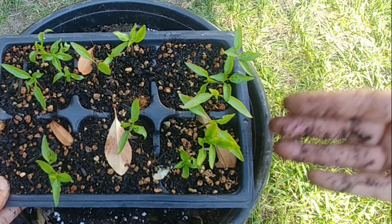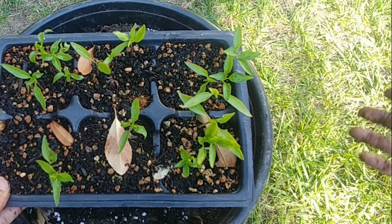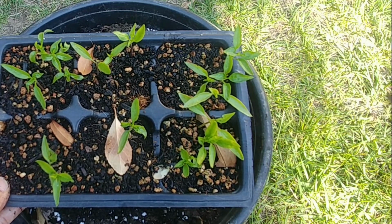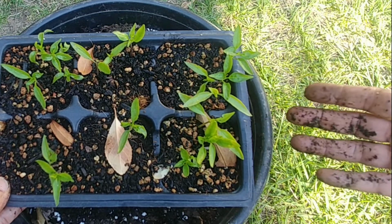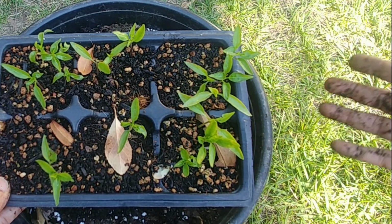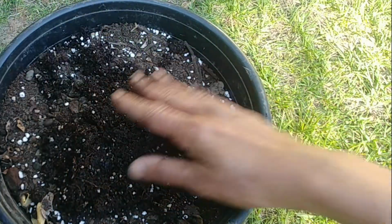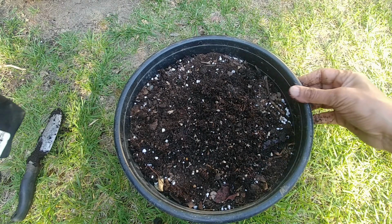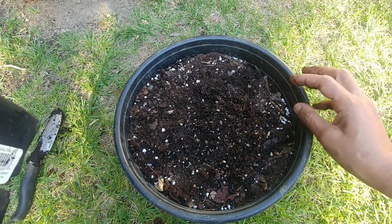So suppose they were sitting inside and you bring them outside and then transplant them, they get 2 shocks, one of the weather and one of the soil. So instead, if you first bring it outside, leave it outside for 2 or 3 days, and then transplant them, they still get 2 shocks, but one by one. So that is better.